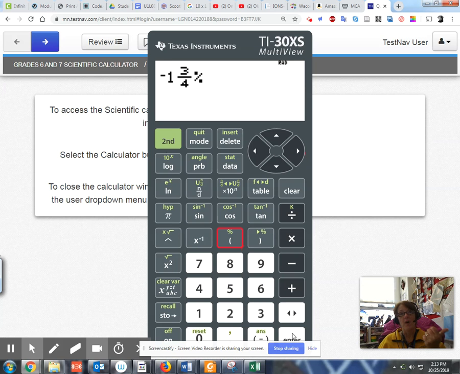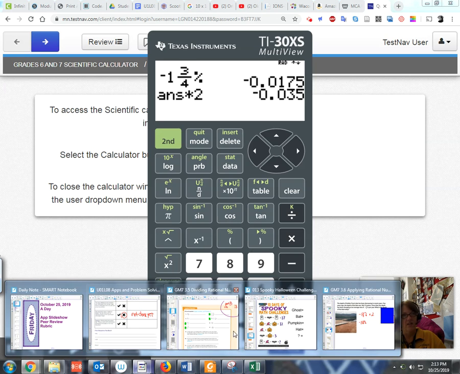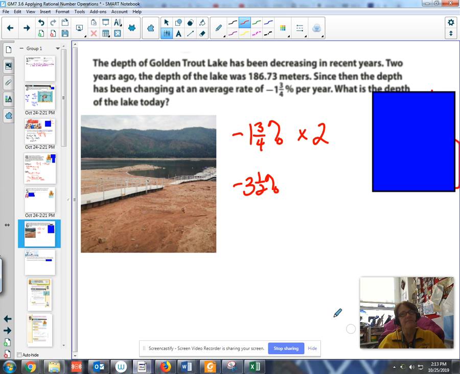Looks good. If you actually hit enter right now, it turns it into a decimal because 1 3/4 would be 1.75, and then it's a decimal. So you've got to think divide by 100. That's why you get this decimal. We have to do this for 2 years. So we're going to multiply by 2, and sure enough, you get this number, which by the way is 3.5%, which is what I had. Yay. Now, let's see what the question is asking us now that we got through that part.